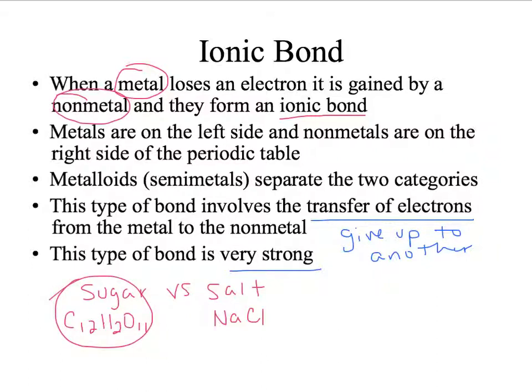The reasoning behind that is those are all nonmetals. That's a different type of bond. It's called covalent. But salt involves a metal and a nonmetal. It's a much stronger bond. Sodium actually gives its electrons up to chlorine, and they form a very strong bond. When I tried to heat that one up for my group, it wouldn't melt. So that's just the comparison between an ionic and a covalent bond.